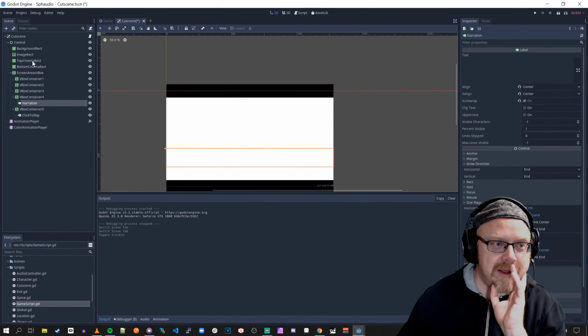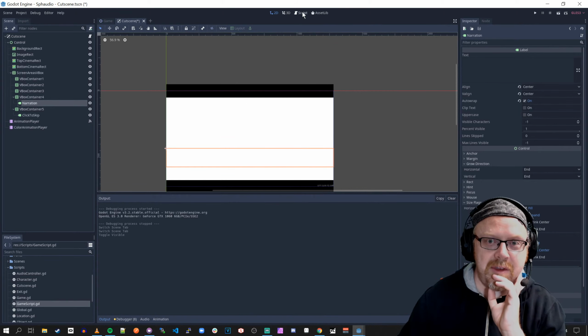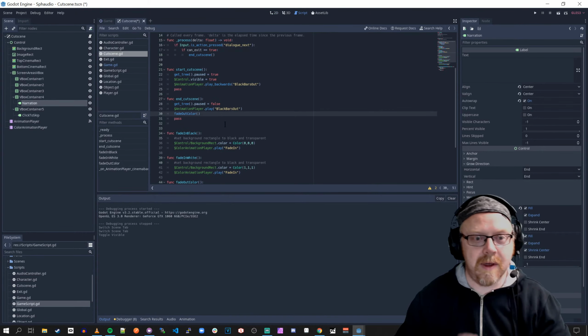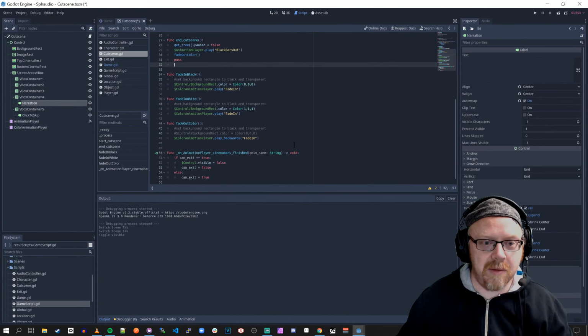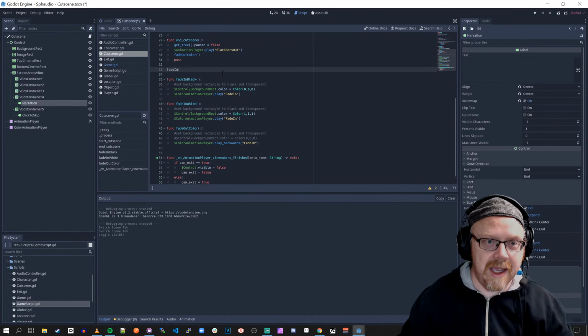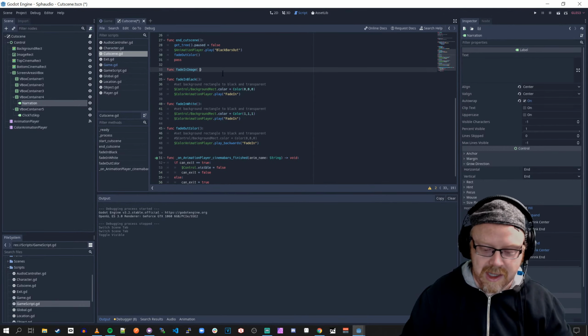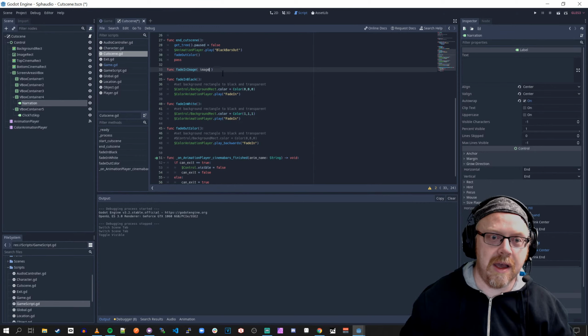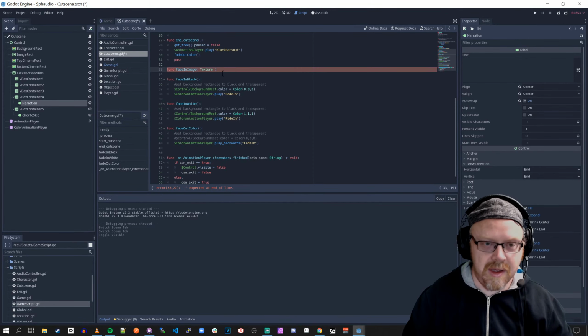Right, okay, so next up, we want to create some utility functions for fading in images. We've got fade in black, fade in white, fade out color. So we're going to have func fade in image, right? And then pass in a texture, I think it is. How do we do this again?